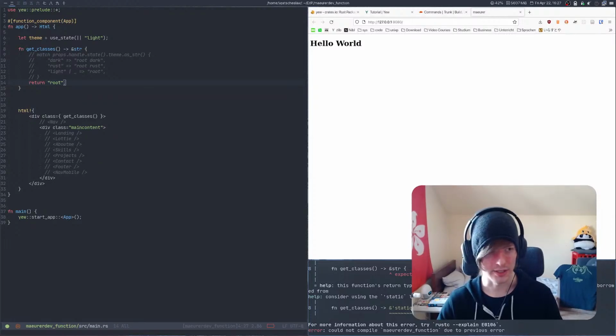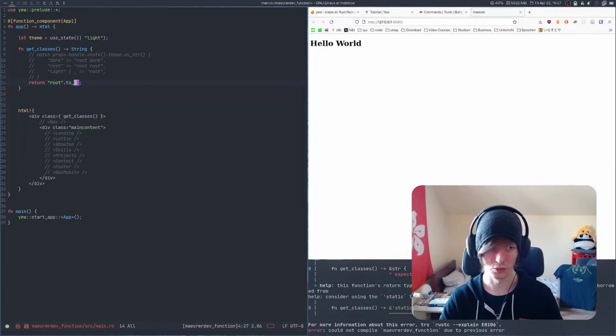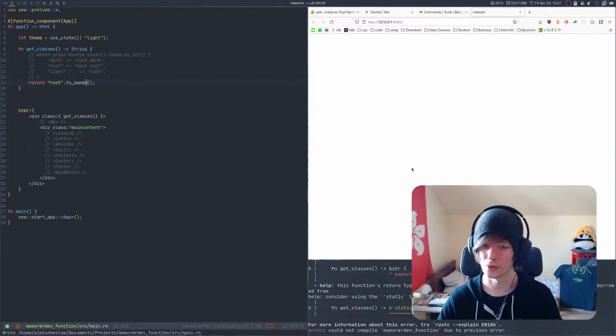So it says we have to add static to it, which I guess we could. I think that would be better. We could also return a string. That should also be possible, but then we have to say toString or toOwned. That would be better because it's better than toString.